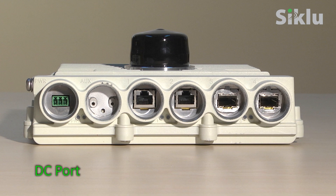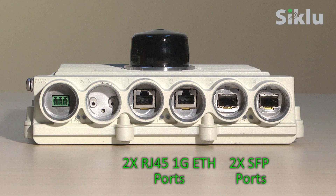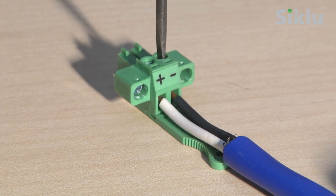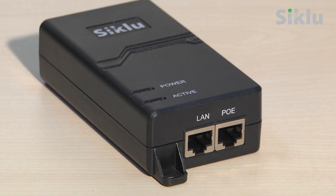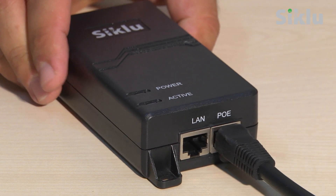Front panels of other E-band Etherhall products look slightly different: a DC connector interface, a digital voltmeter probe interface, a utility push button, two or four 1 gig ports — two are Ethernet RJ45 and the other two ports are fiber. Make sure to use two-wire 14 to 18 gauge cable or PoE plus injector. Plug the Ethernet cable into the PoE port of a PoE injector.